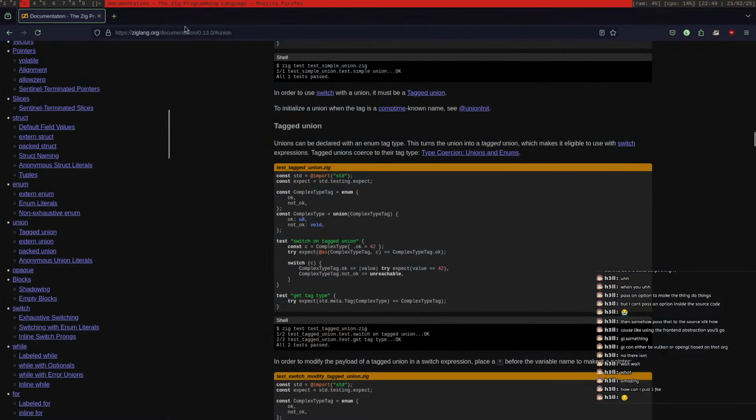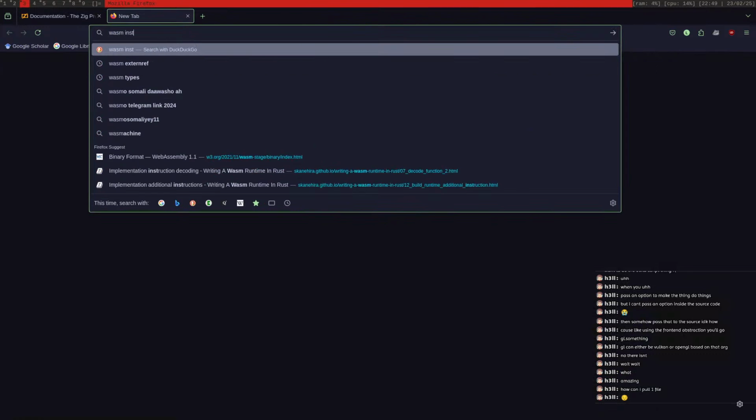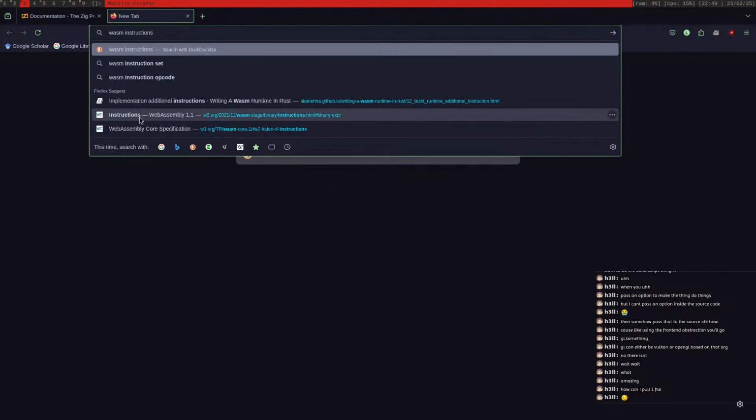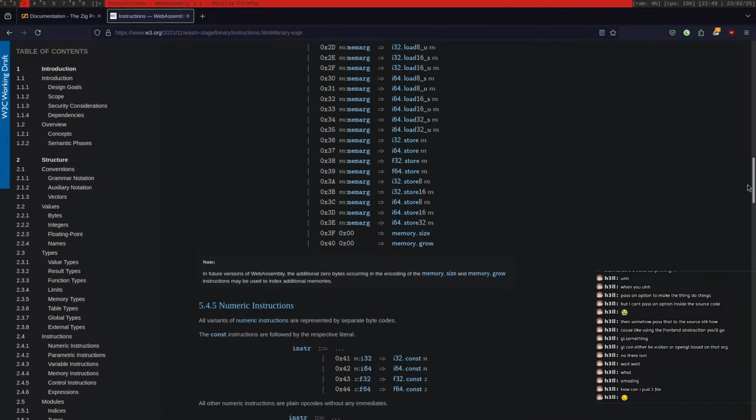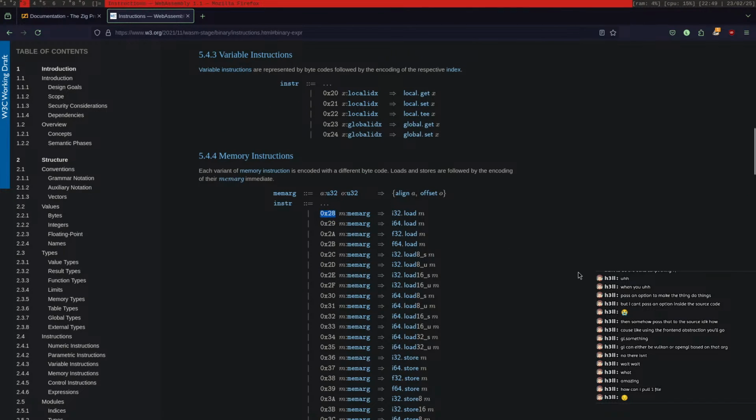Okay, now I just have to implement the Wasm instructions. Okay, here we have a list of instructions with their opcode.